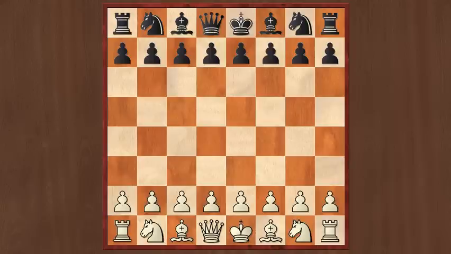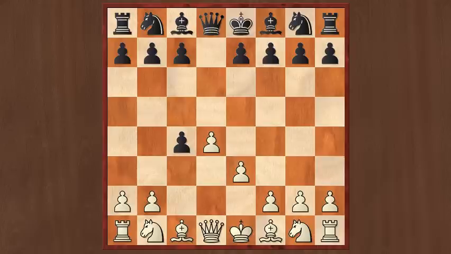Okay, let's get started. d4, d5, c4, d takes c4, the so-called Queen's Gambit Accepted. It's not a real pawn sacrifice, since White can win back the pawn immediately if he so wishes with queen a4 check. But in the main line that I want to show you, he plays here e3.